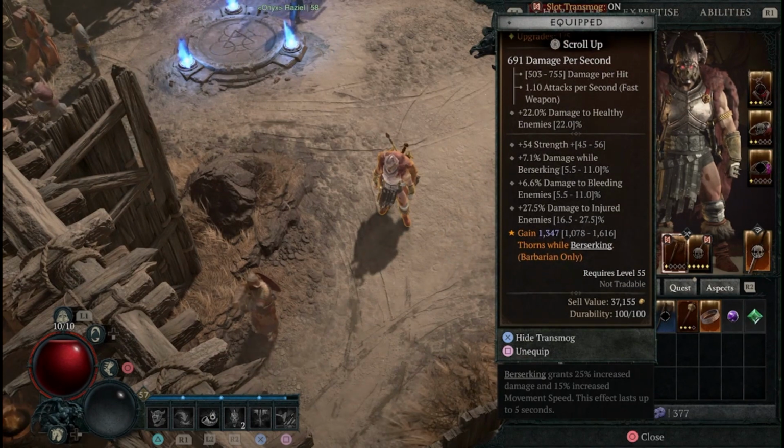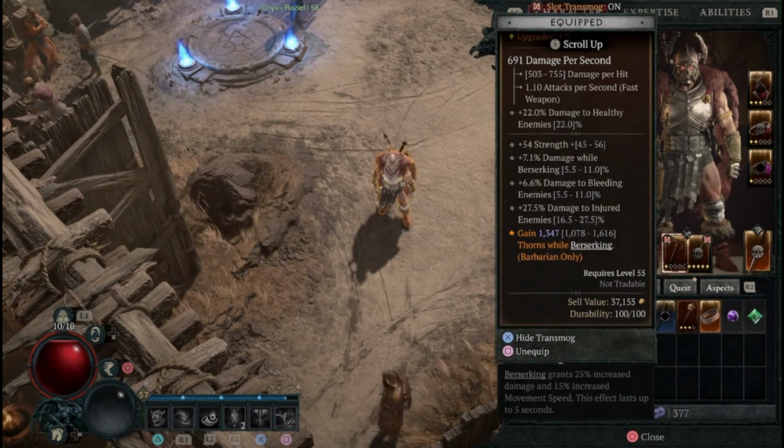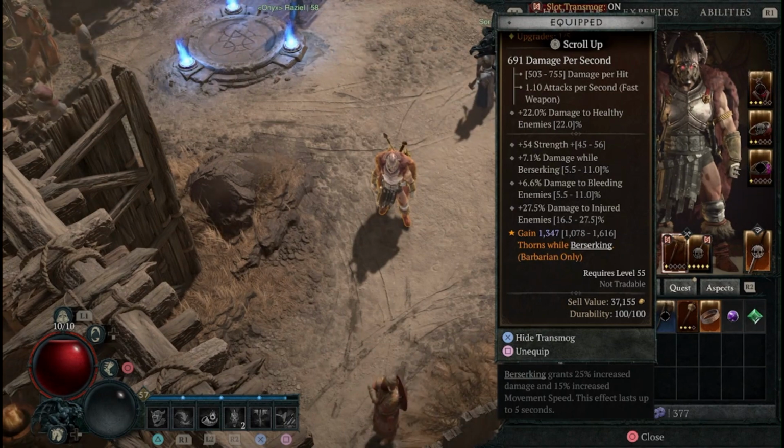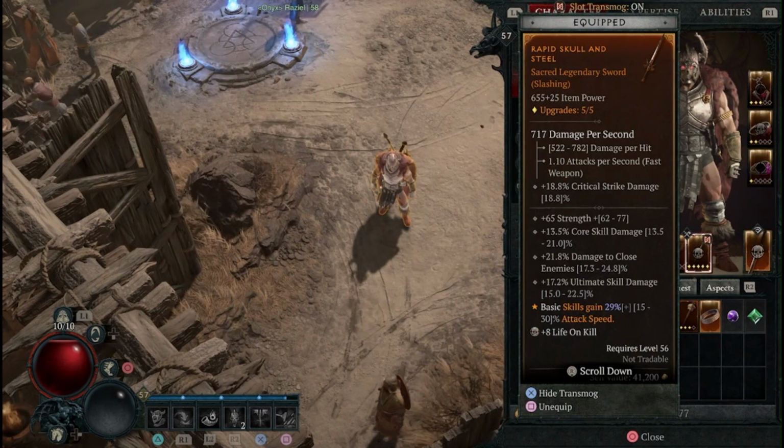This weapon gives me Thorns while berserking. I'm still not sure what Thorns do, but other than that, I get extra berserk damage, I get extra bleed damage, I get extra injured enemies damage, and I get extra strength out of this, 54 to be exact. And from this weapon is where I get the attack speed.